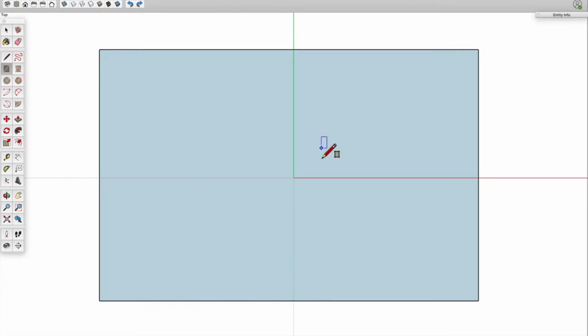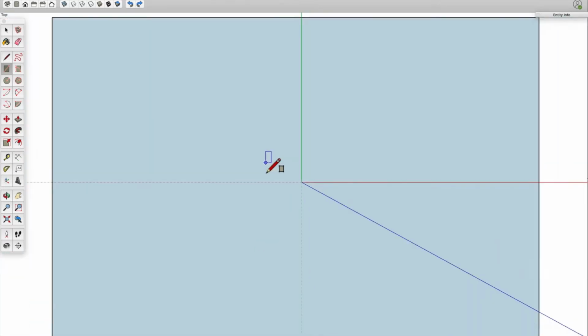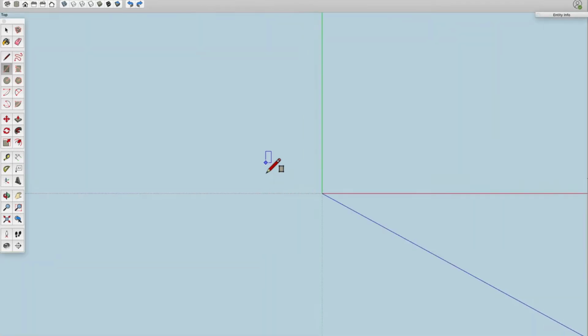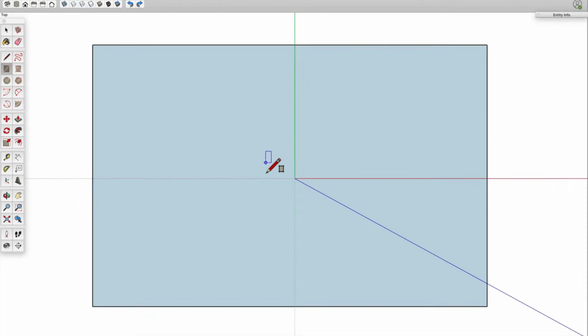With your 3-button scroll wheel mouse, start first by rolling your mouse wheel forward or backward, and you'll be zooming to and from this rectangle. Now notice too that the zoom is smart.